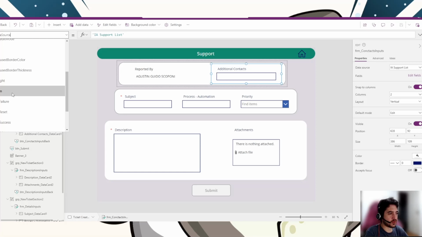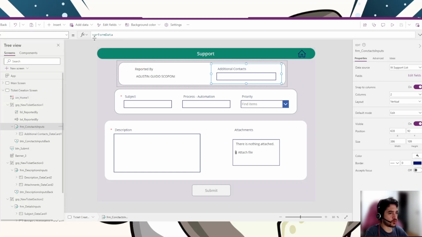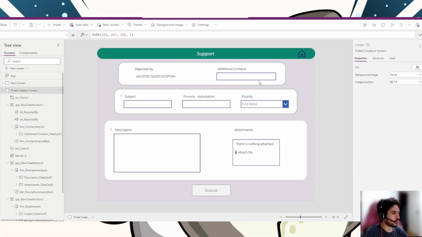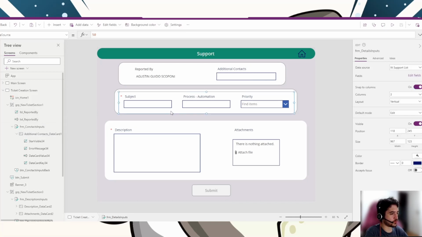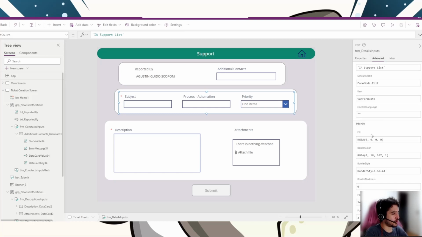The only difference is that when you go to items, I am using the variable that I created before that I showed you. So be sure that you are adding this variable here. That is for all your forms. All the forms have the same. The data source for me is the SharePoint list that I'm using, and the items is my bar form data.